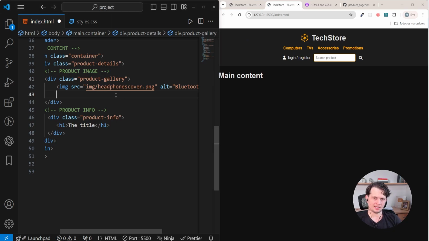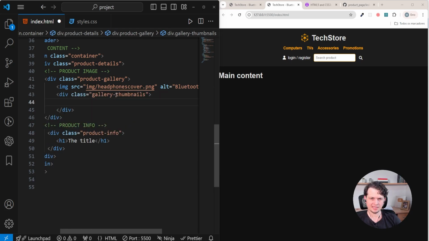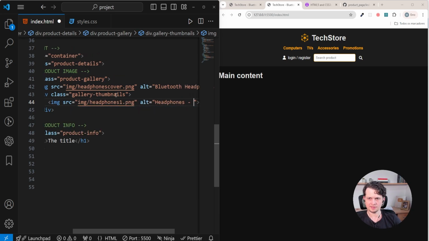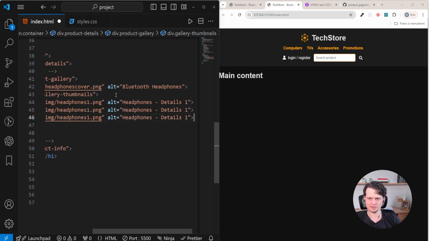So I will add a div with a class of gallery-thumbnails, and here I will have 3 images. So headphones 1, and here in the alt we can put details 1, details 2, and details 3. So here I have 2 and 3.